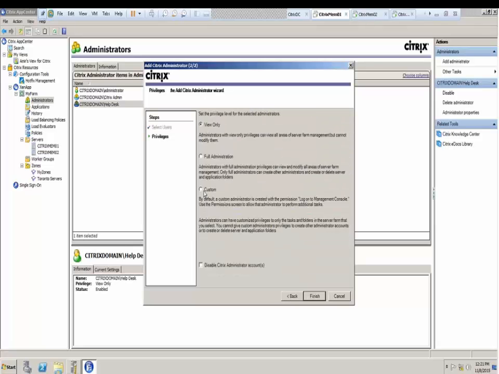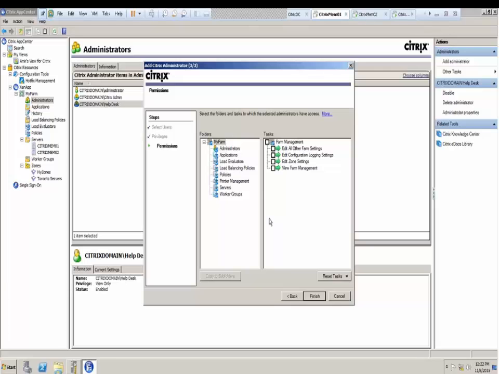And when we go next, we go for custom now. And if we go next, now you can see that we can check any of those environments here. If I go for servers here, then we can check any servers. But I wanted to be specific about the servers, that it should not be giving access to. So if we wanted to separate the servers, what can we do? These are all the server related tasks that this user can do, but it's somehow not showing me the servers if I want to choose them.